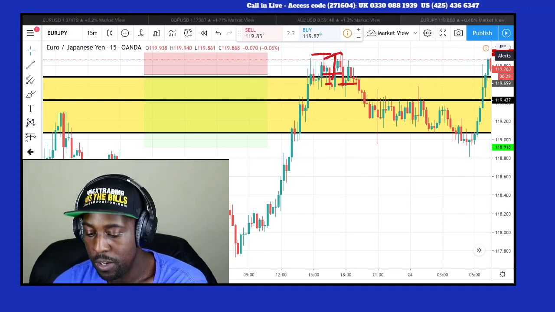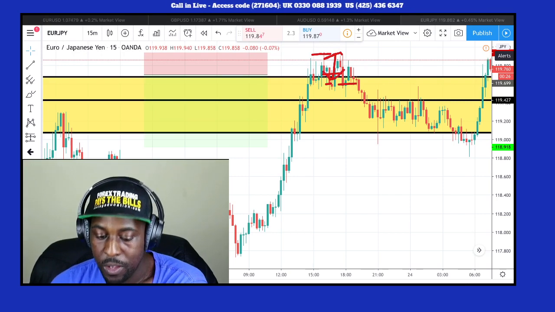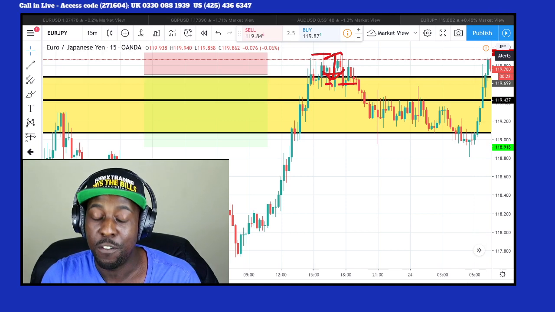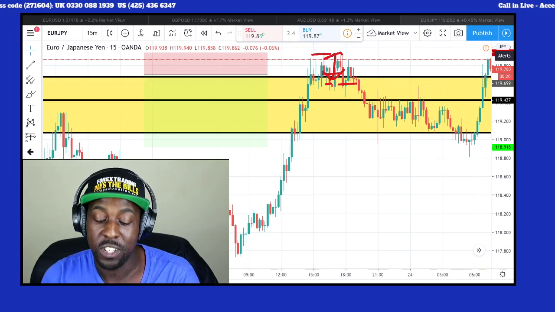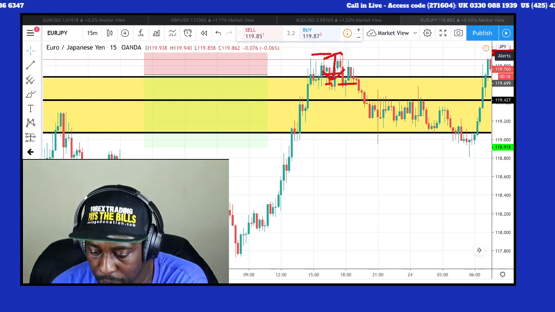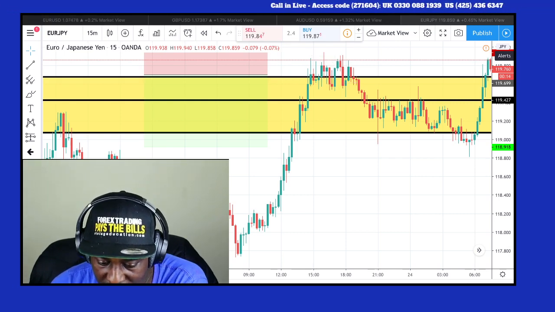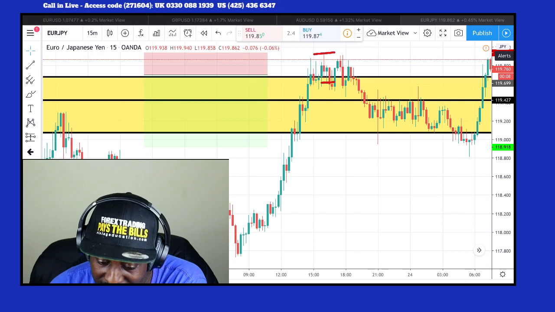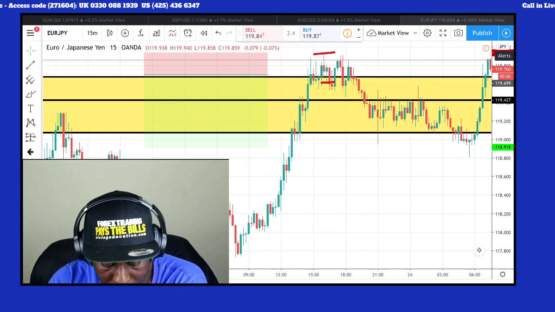Why is this so important? This is what you need to pay attention to. The risk is so important because now we deal with the risk. What do we have to do now? We have to now focus on the reward. The reward needs to be at least 3 times to 1. This is how it all makes sense. So if I take a trade, if I enter here and my stop loss is up here, as opposed to where I should have taken a trade around here.